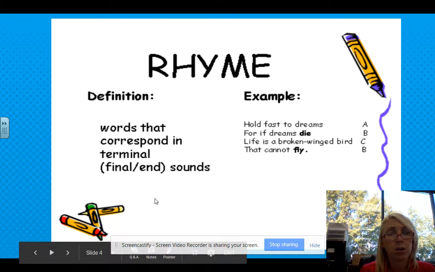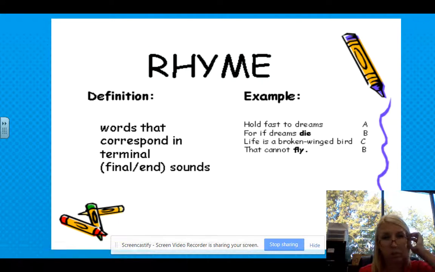So let's talk about rhyme. That's the first thing we're going to talk about in poetry. I am not a rhymer with my poetry in the sense of traditional rhyme schemes. However, I do love some rhyming poetry and some old poetry. Robert Frost is what we're going to look at in a minute. Just because you don't want to use a rhyme scheme doesn't mean you won't use rhyme in your poetry.